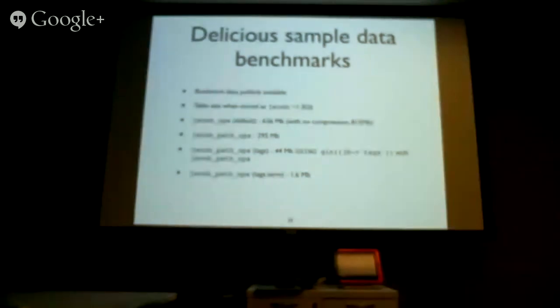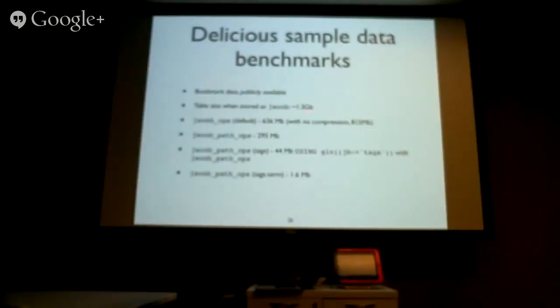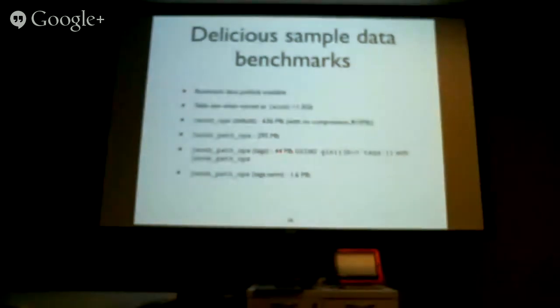Okay. You're saying the table that stores the data, these are the sizes of the indexes that were built in addition to the table. That's correct. The main table is 1.3 gigabytes, and these are indexed on that data, in this case indiscriminately on every single item in every single row. Being more selective, we get it to 44 megabytes just for the tags.